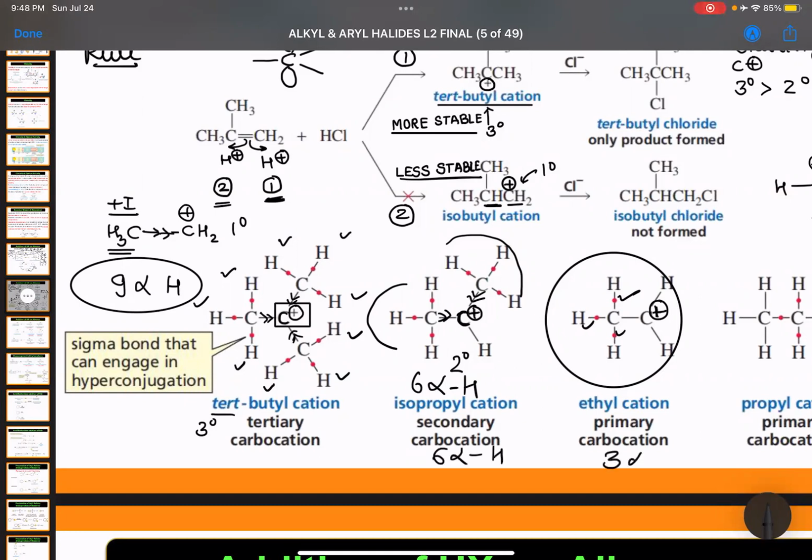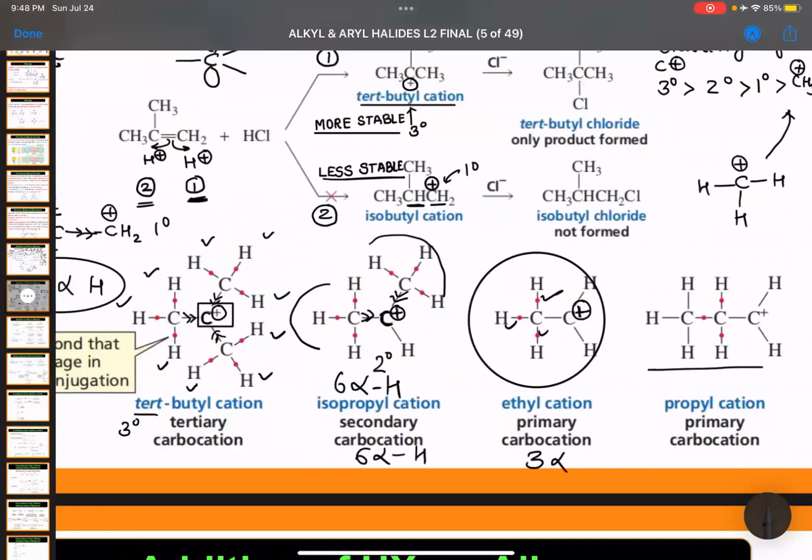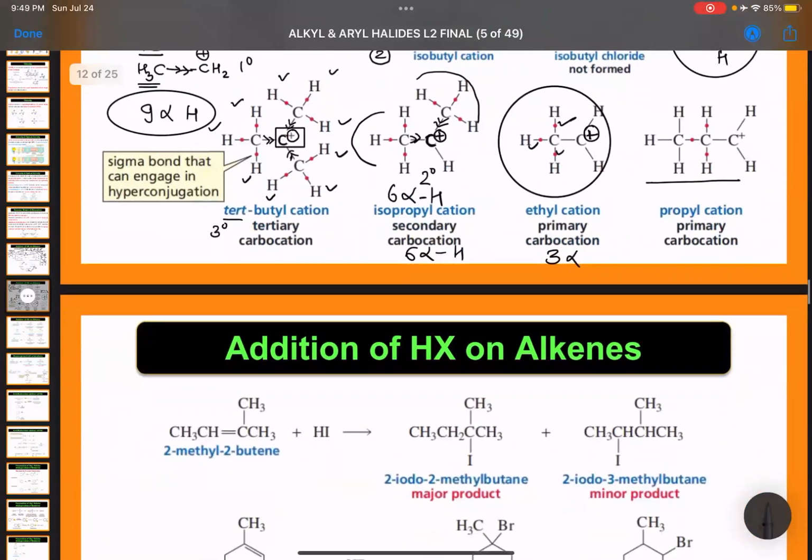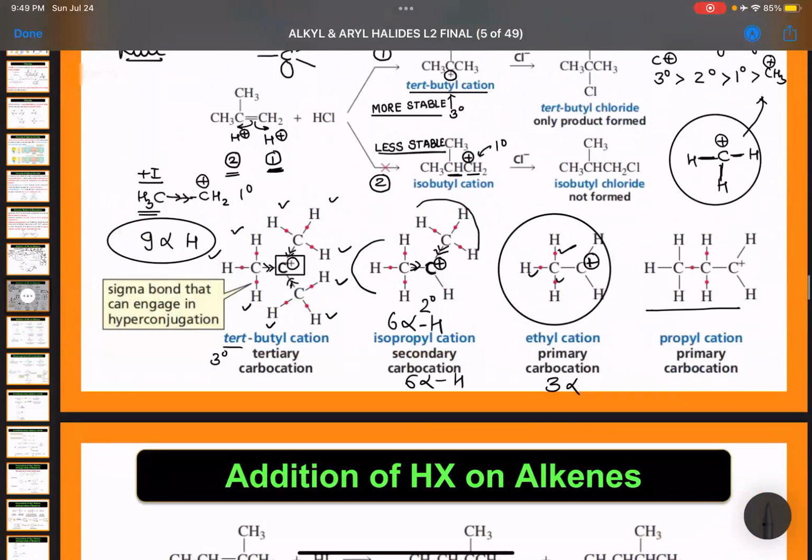And this is having 3 alpha hydrogens. So the more the number of alpha hydrogens, the more the deficiency of the carbocation is fulfilled. Okay, is it clear? And the same thing is happening here also. But in methyl, there is no alpha hydrogen at all. You don't consider the hydrogen of the carbocation itself, but you consider the hydrogen of the carbon which is adjacent to the C plus. Okay, that makes it stable. Okay, clear? They're very, very important.